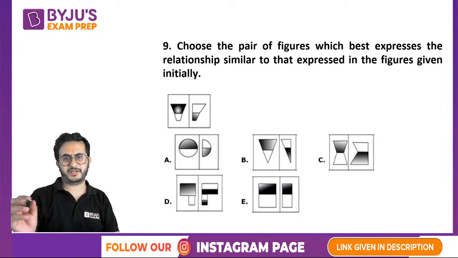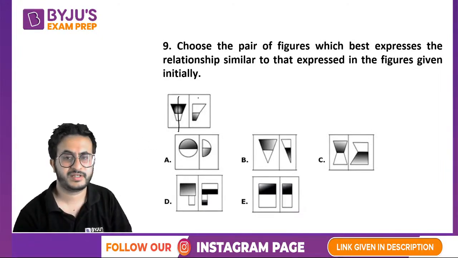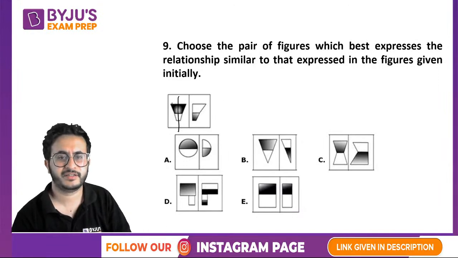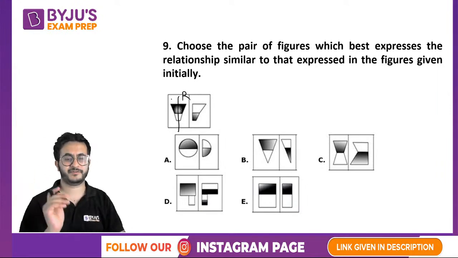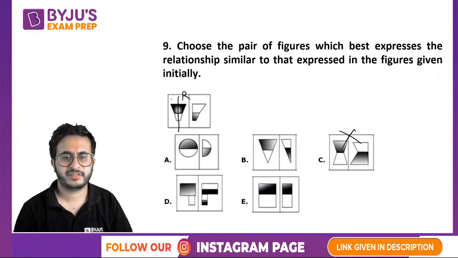Now this one is a simple one. What they have done is they have taken half of it. Okay, half has to be taken, and in this the top was shaded, the bottom side will be shaded. And which half have they taken? They have taken the right half. Okay. Now, first of all, here the half is not visible, right? It is more than half. This is something weird. Okay.